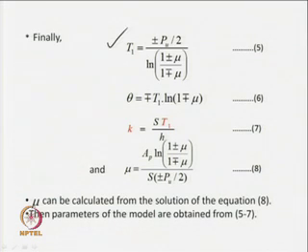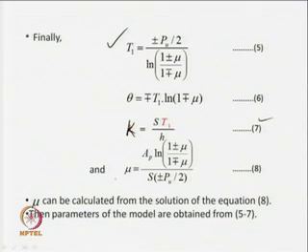So, let me summarize. The expression for T1 is given as plus minus pu by 2 divided by ln 1 plus minus mu by 1 minus plus mu. Theta is equal to minus plus T1 times the natural logarithm of 1 minus plus mu, and the steady state gain K is equal to S T1 by H, because we know that the slope is given by S is equal to KH by T1, then K is nothing but S T1 by H. That is how we get expression number 7.